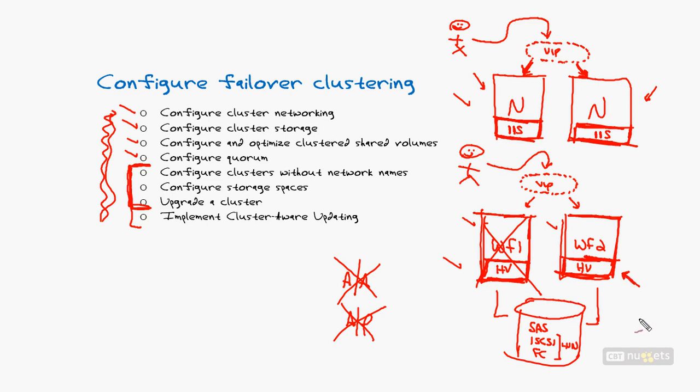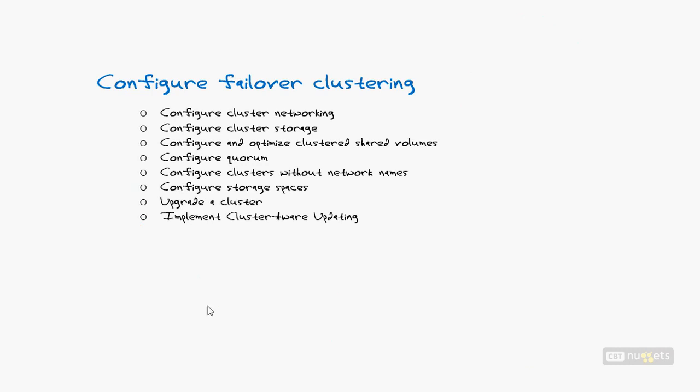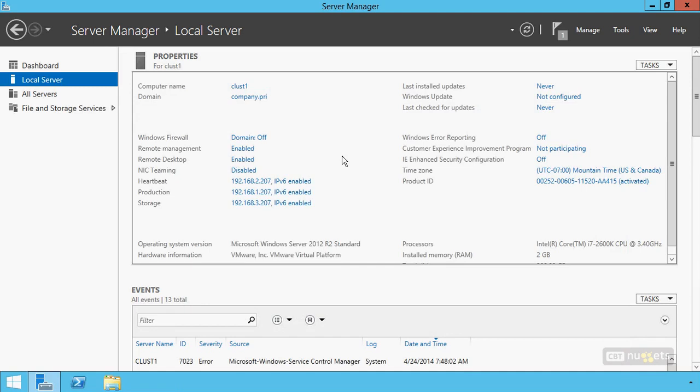There's one special use case that we'll talk about a little later, and that is what's called a scale-out file server cluster, an SOFS cluster. This is a topic for the next nugget, but this is the only instance, at least today, that we have a true active-active configuration in a Windows failover cluster. Okay? So I know there's a lot of words there, but this I think will make a little more sense as we get into the configuration of this cluster, the networking and the storage and all the bits that are required in order to get the cluster up and operational.